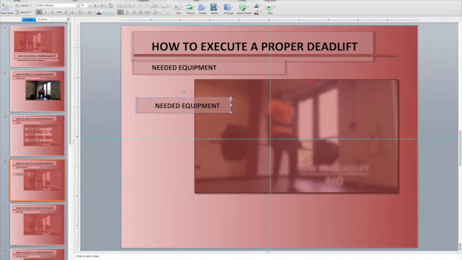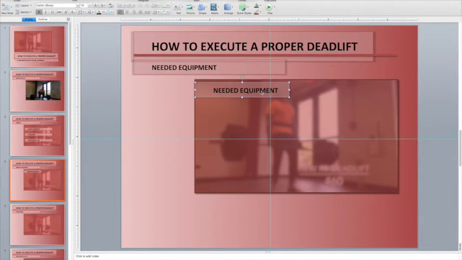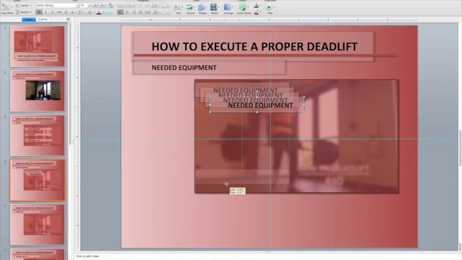As I reduce the size, I'm going to also try to place everything in a good position. Let's see if I can move this over here. And so I'm going to copy and paste, and then identify the pieces of equipment we need. Copy, paste, paste, paste. I think that's enough. And then I'm going to organize these around my image.